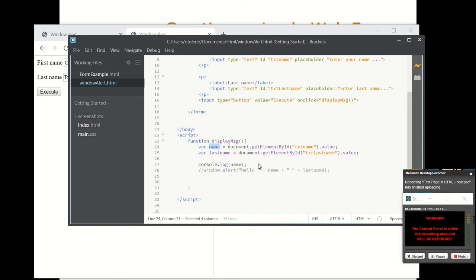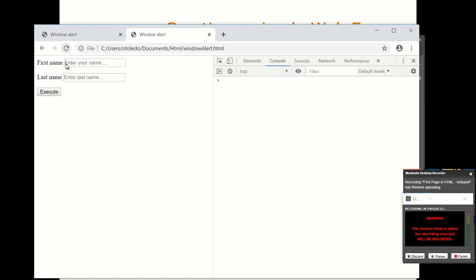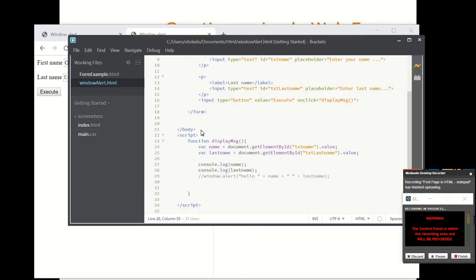If you want to know what you have in last name, console.log(lastName). Save. Execute. Nothing, right? Omar. Execute. We have Omar here, but nothing here.